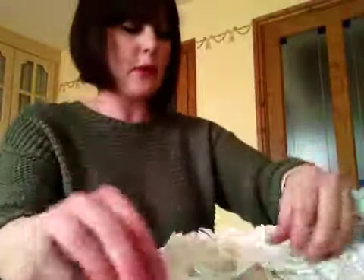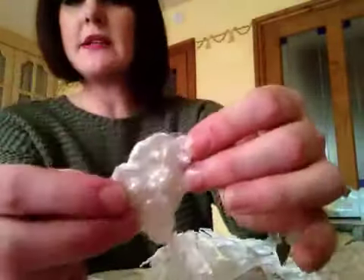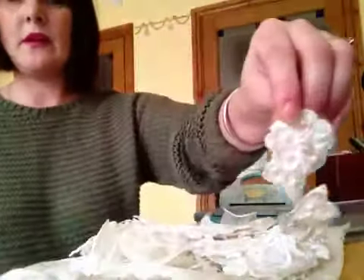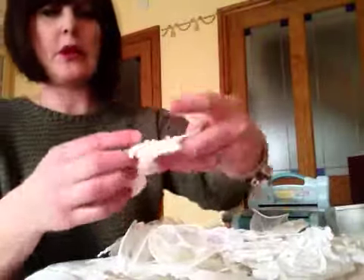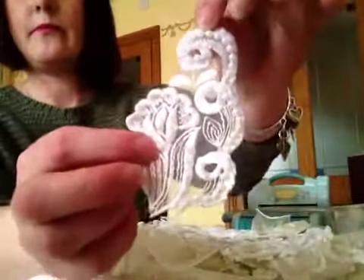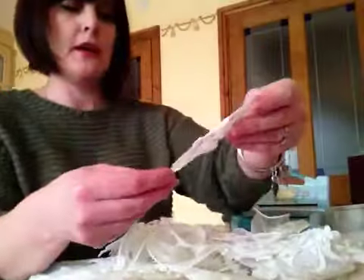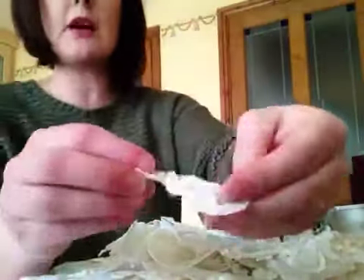Look at this - another little flower, all beaded and sparkly. I love that one. She's cut them off very well - look, no bead lost, and you can see where they're all hand stitched on the back. Beautiful, beautiful quality, really pretty. There's just loads, absolutely loads. I'm thrilled. I don't like spending money but you've got to if you're going to keep up with your crafting - sometimes you just have to buy stuff.